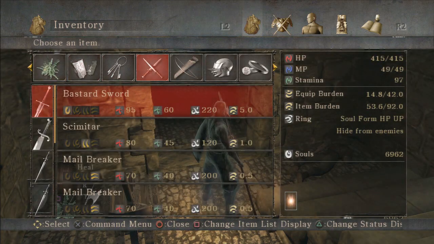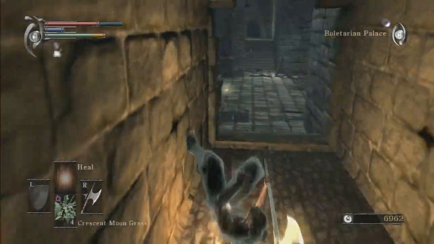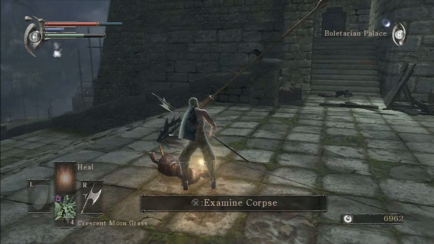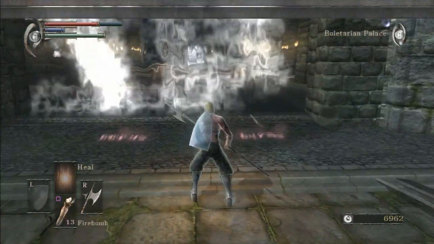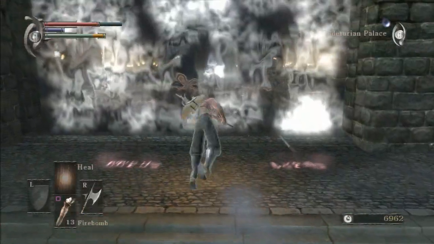So let's see what items I got here. Yeah, I didn't get the wing spear in this playthrough. Sometimes the Red Eye Knight will drop it for you. So nice of him. Without any further ado, let's go ahead and do the boss fight. I'm gonna go ahead and equip Turpentine, which is what you'll need.